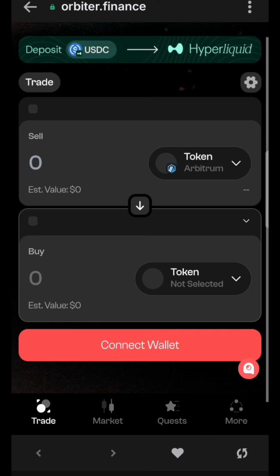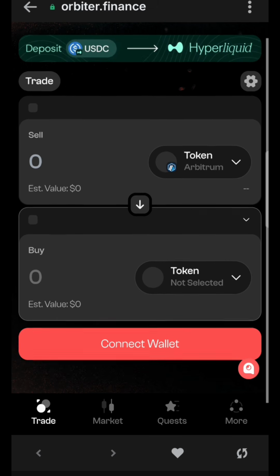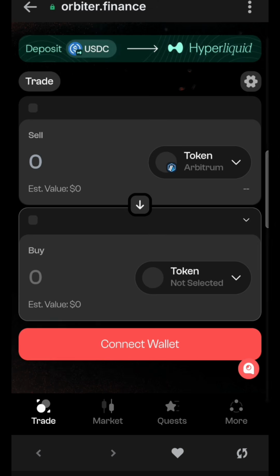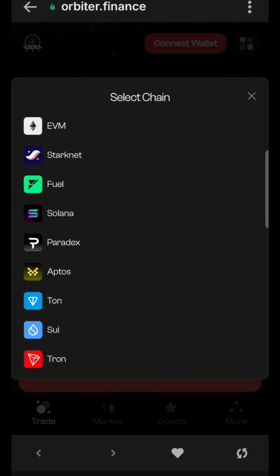All you just need is, since your Ethereum is on Binance Smart Chain and you have some BNB to cover the network transaction fee, all you just have to do is go to Orbital.finance. The 3 dots, you will click it and you select Binance Smart Chain, because that is the blockchain your Ethereum is on. Now you will click on this Connect.